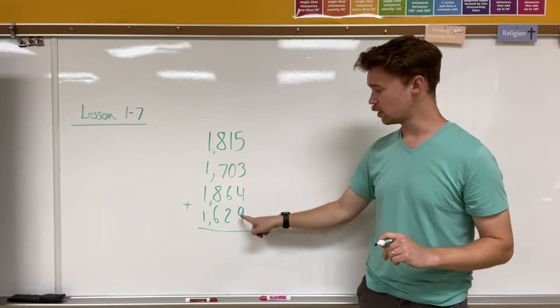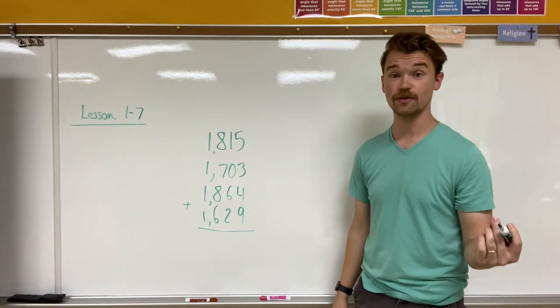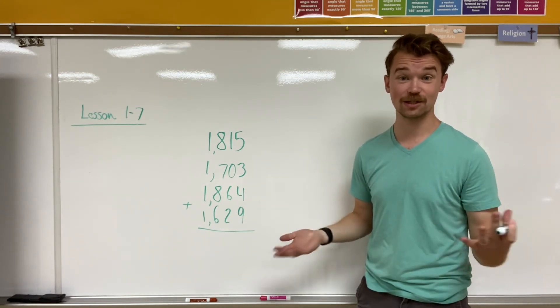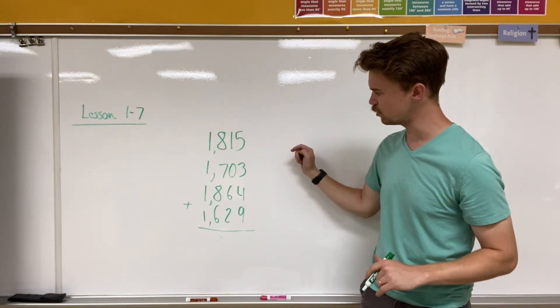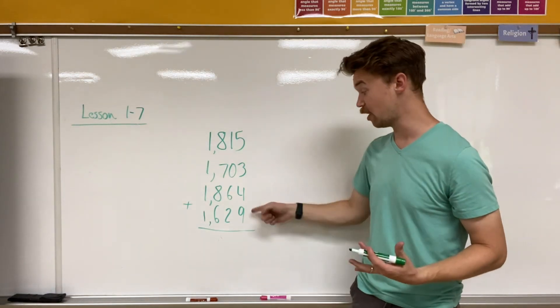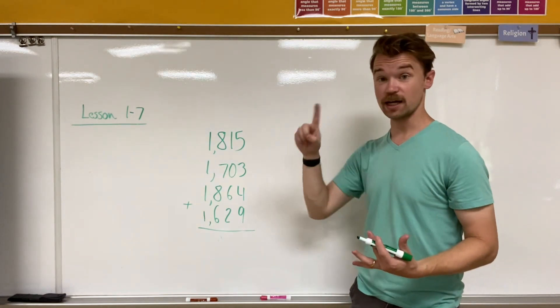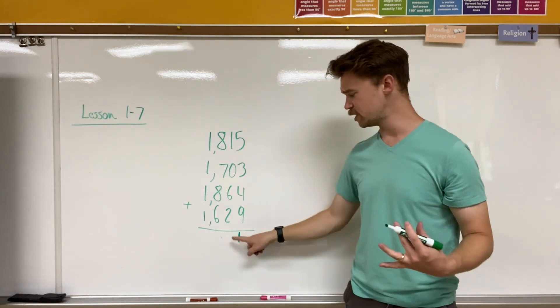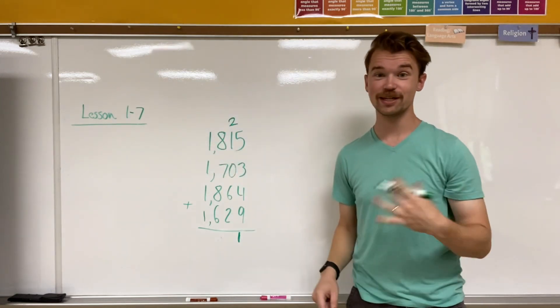So with adding, we're going to be taking a look here. And in my mind, I just start pairing up numbers that work well together, kind of using the commutative property where I can flip numbers around and it still will give me the same answer. Well, I can start pairing numbers such as five and four. Well, five and four make nine. I already have another nine. So nine plus nine is 18, 19, 20, 21. And I'm going to put the one down here. And I can't put 21 in one digits place. I'm going to have to regroup up to the two that goes into the tens place.